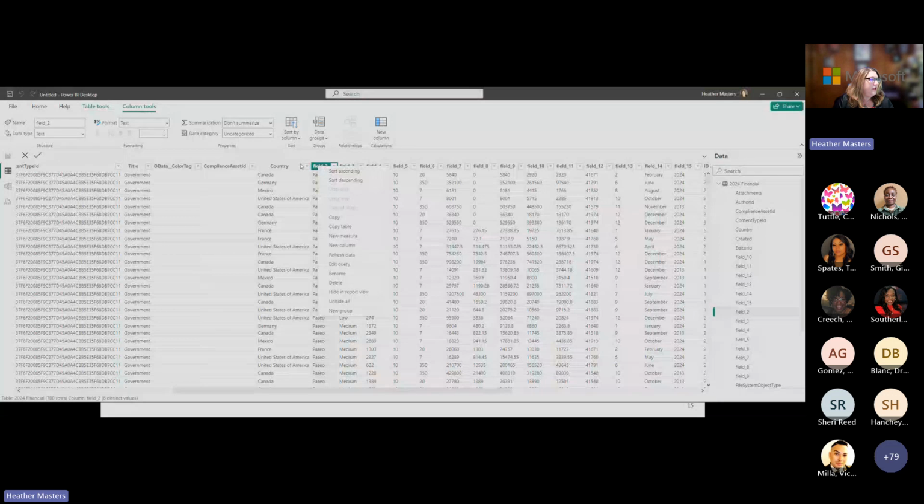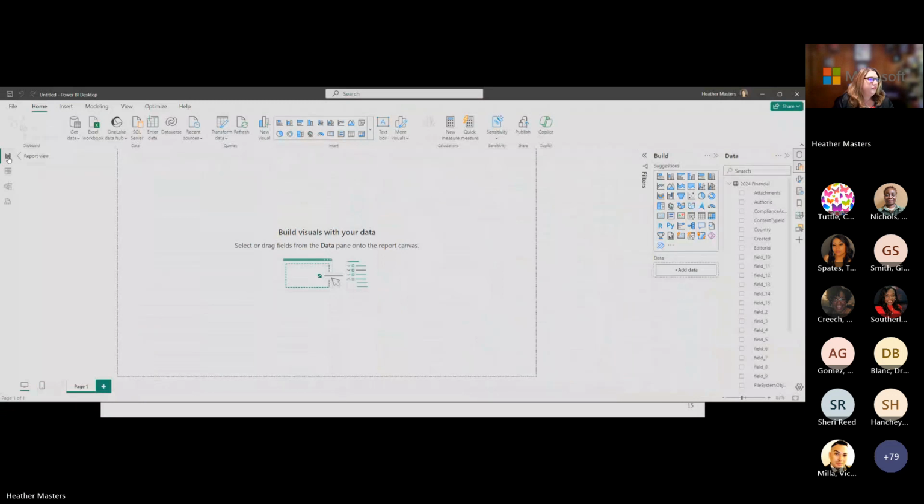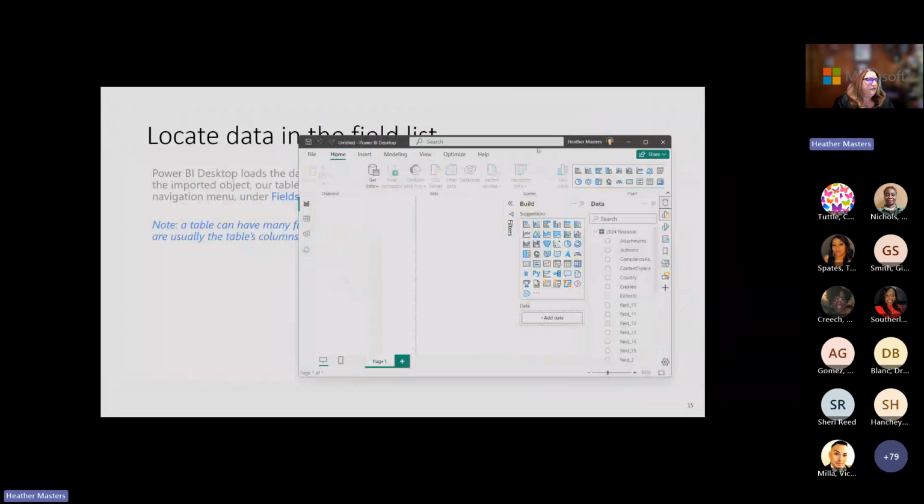So I can come in, rename my columns, make my fields numerical, add new columns, sort, and all of that based on my data. And I can build new visuals here, but I'm going to show you a visual that I've already got.